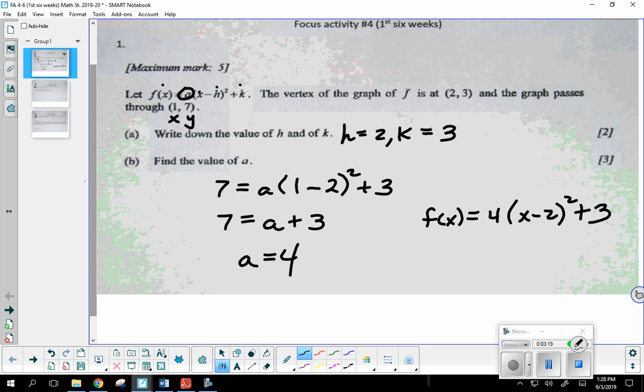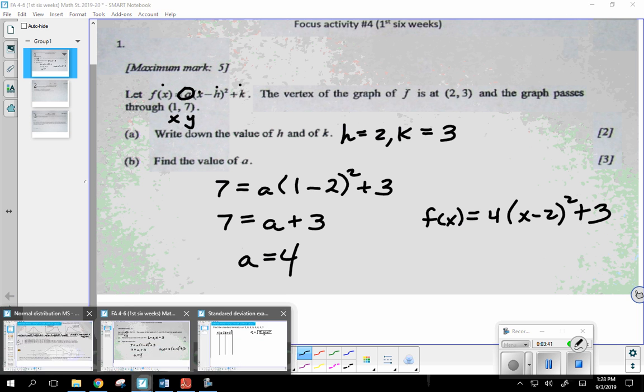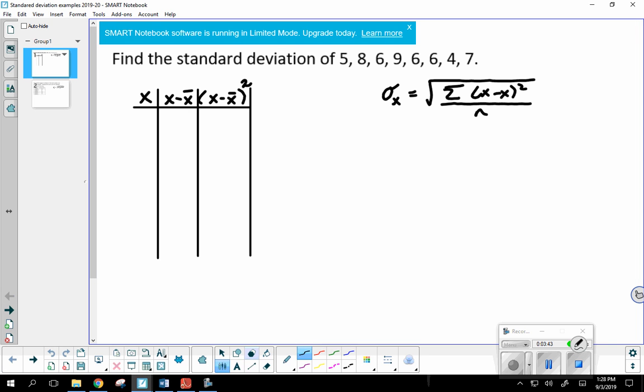Okay, questions. How many people had the focus activity done before we started? A few folks. Okay. All right. Good, good. Any questions? Okay. Well, let's go ahead, put this to the side, some place where you've been keeping the other ones. Make sure to keep them safe. That should be a guaranteed 100 for you. Now, your standard deviation homework is due tomorrow.